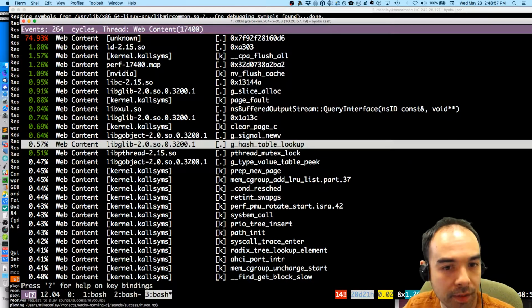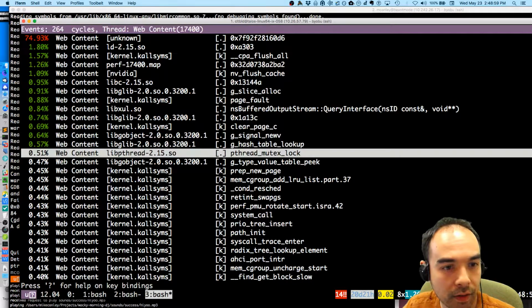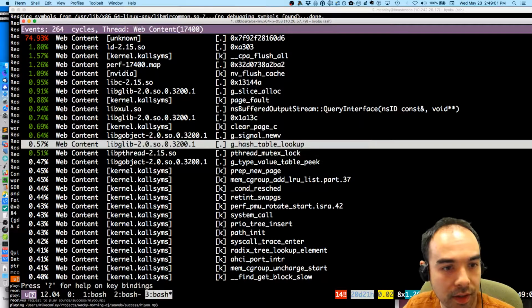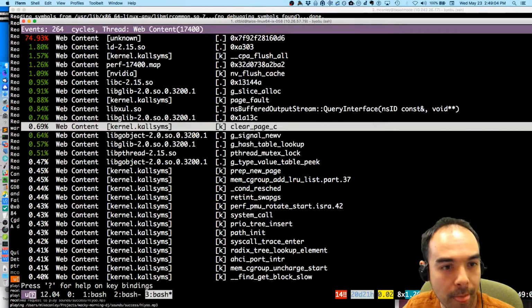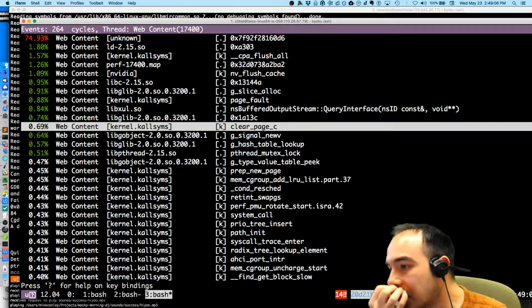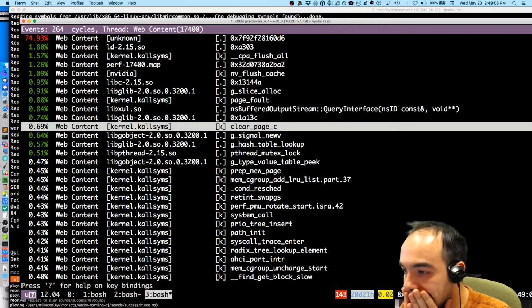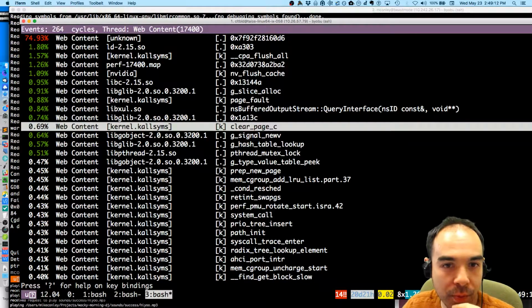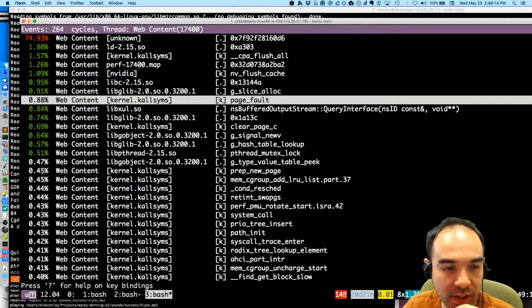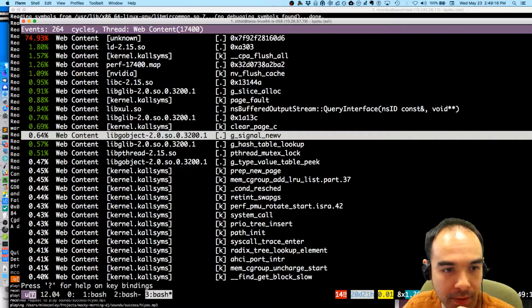Hash table lookups and mutex locks in libglib. In a way, this reminds me of the profiles we were looking at from the Gecko profiler, where it just looked like we were talking to glib, and things were just slower for some reason. It was just taking longer.